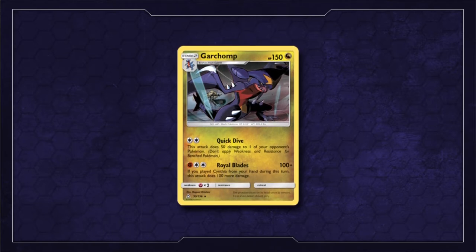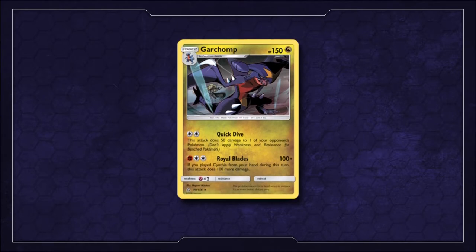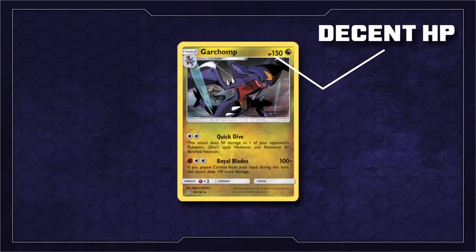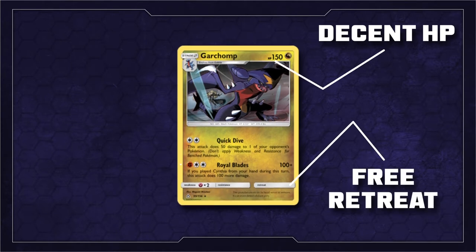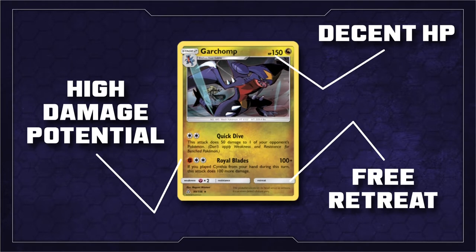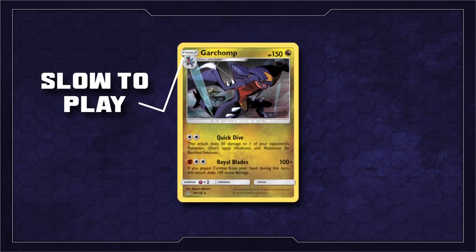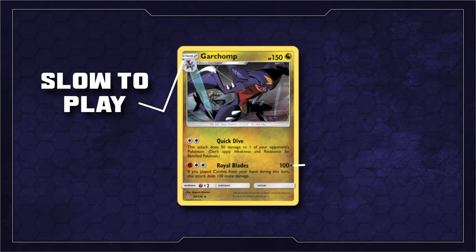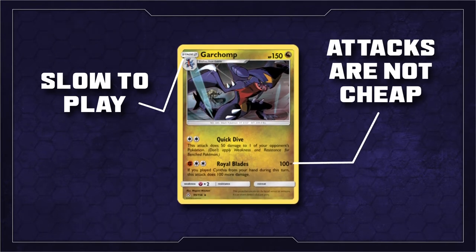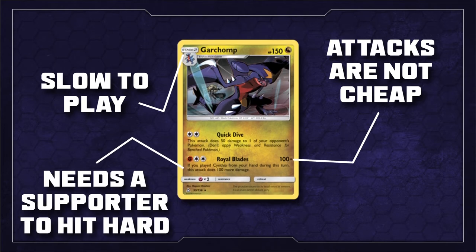As far as deck bosses go, Garchomp is a fierce but challenging pick. It has decent HP for a stage 2, can retreat for free, and has high potential damage output. But there are some significant drawbacks here too. Garchomp is a stage 2, so it's slow to play, its best attack is a bit expensive, and its damage output is reliant on playing a specific supporter every turn.